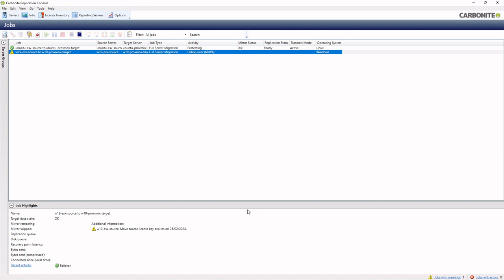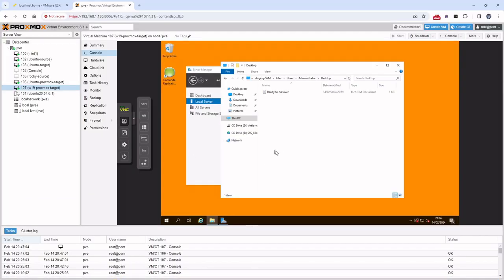Okay, so again, it's getting close to the 100% mark, just like any good percentage bar. It will jump up quite suddenly. We're just going to see the percentage bar climbing here, but what I'd like to show you is the target machine, which is currently still live, in inverted commas. I won't want to make any changes to it because most of the system files will have been overwritten by now. But once it gets to 100%, it's going to shut down this machine. So we should see this machine go offline and get rebooted.